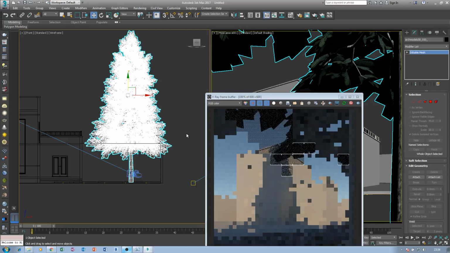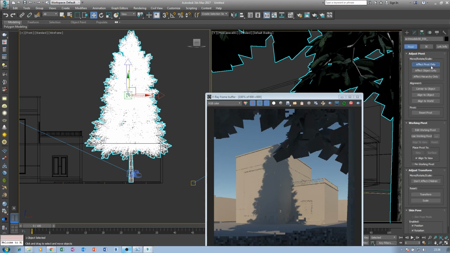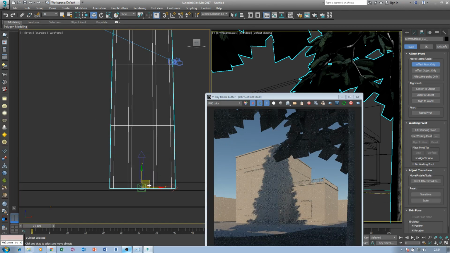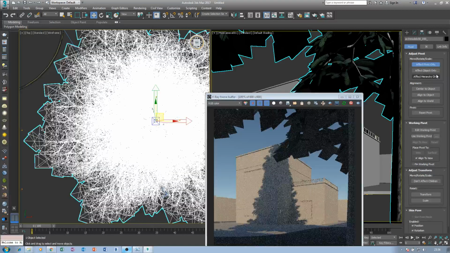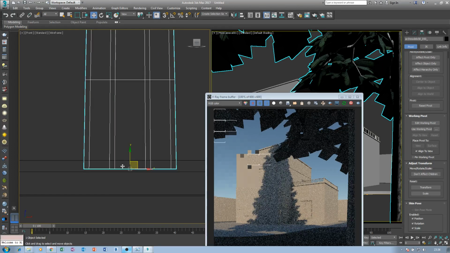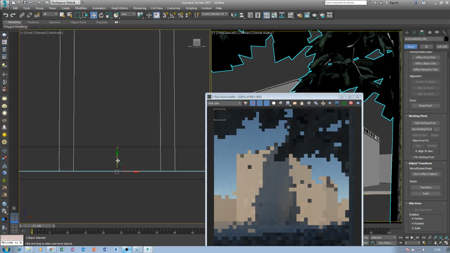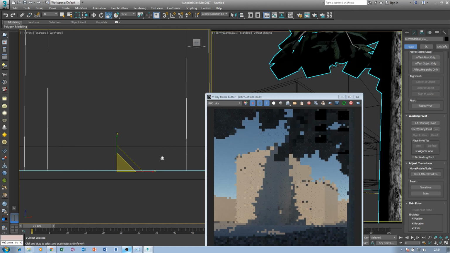So the best way to solve that problem is to come to hierarchy, effect, pivot, and just drag the pivot down to where you want, because it always affects me when I want to scale. So I have that now, and anytime I scale now, you can see starting from there, and it's making sense.